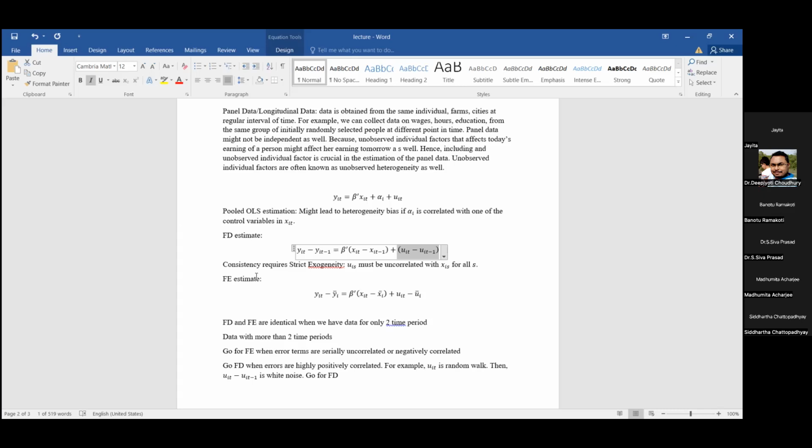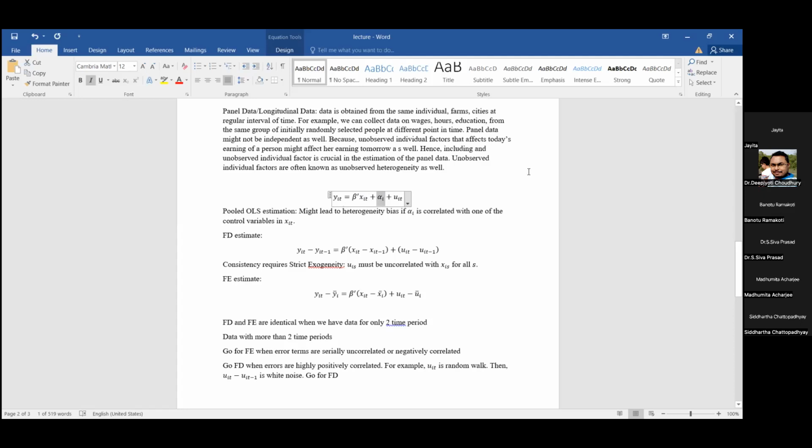So this is the standard, absolutely standard fixed effect model. Suppose the left-hand side y_it is the wage of the i-th individual at the t-th time period, and the right-hand side has education and so on, x_it. Alpha_i is my unobserved ability, and the random error term is over here. y_it can also be the profit of a firm, which depends on different kinds of stuff, and alpha_i is an unobserved factor, let's say the ability of the manager, that affects the profit of the firm, which is captured in alpha_i.